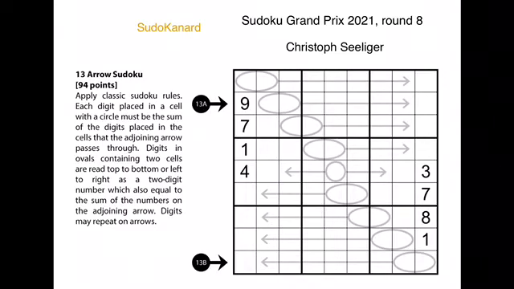So the rules are that every time you have such, let's say, a circle or a capsule, then the number that is written left to right is the sum of all digits along the arrow, and of course the classic Sudoku rules apply. So how do you start this? And before really starting, I must say it was my favorite puzzle in the set.